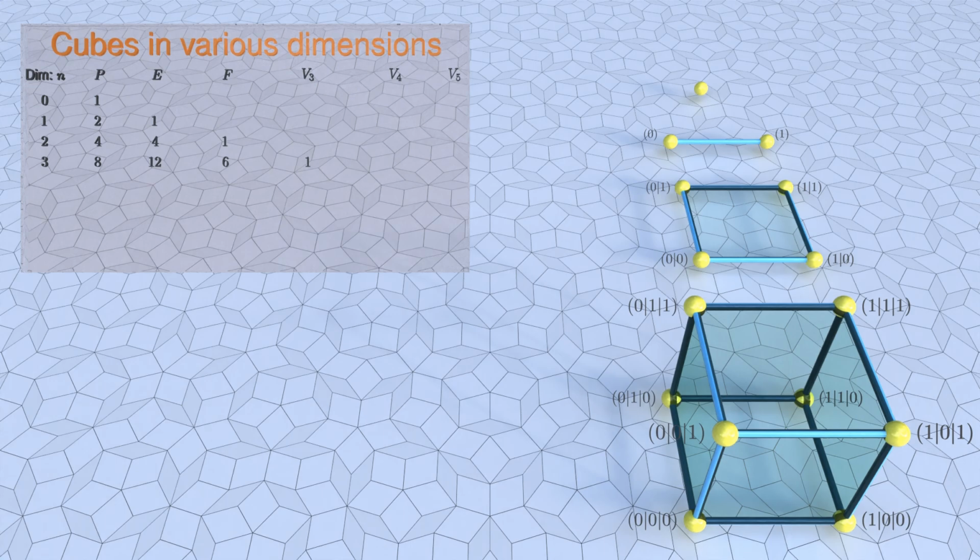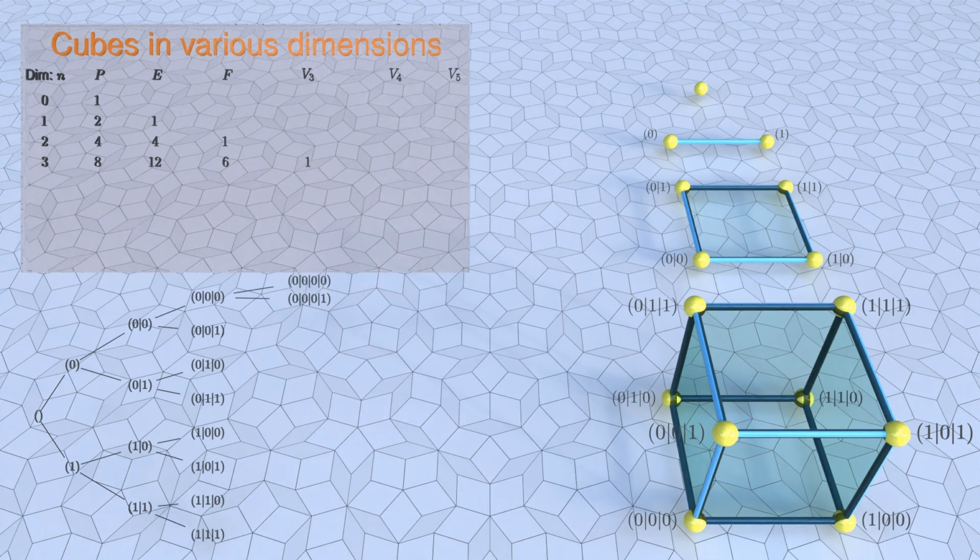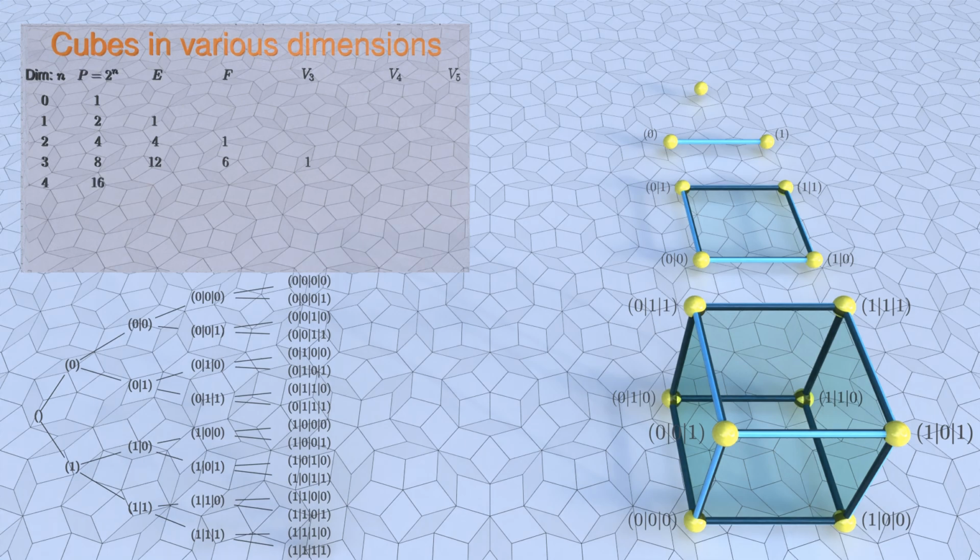For instance, the number of corners seems to double each time. This is obvious from the construction principle. However, it is instructive to understand the sequence from another point of view. When the coordinates of the corners are written down in various dimensions, one can realize that all possible tuples of zeros and ones are occupied by the vertices of the cube. With each new dimension, each existing tuple can be extended by either 0 or 1. Therefore, the number of tuples doubles for each new dimension, and we will have 16 and 32 vertices in 4 and 5 dimensions.